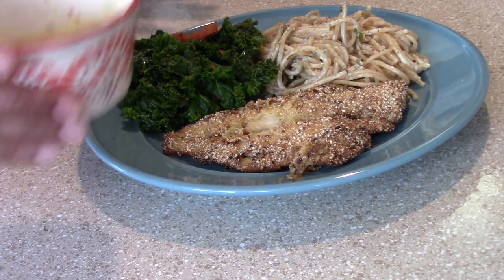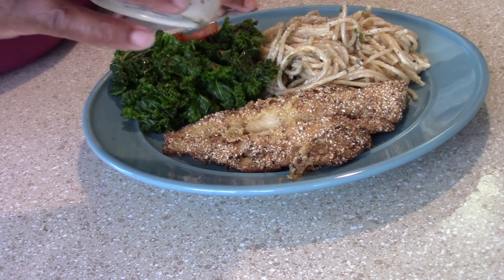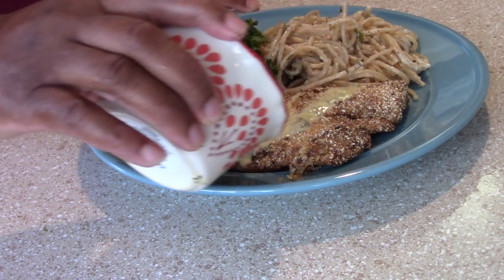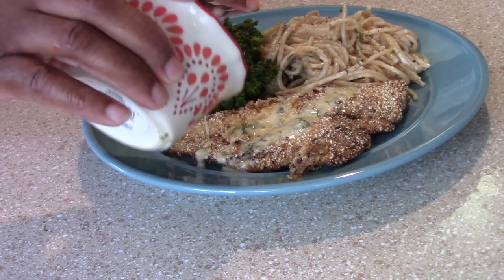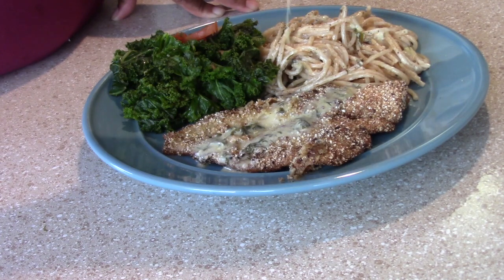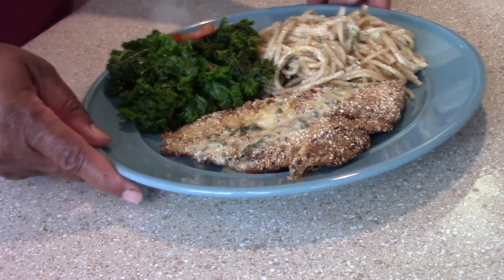Then we're going to take our sauce that we put in a little container for our fish. We're just going to pour a little of that over the fish. And it looks lovely. And then I'm going to pour a little extra on my pasta. And bon appetit. Food is ready.